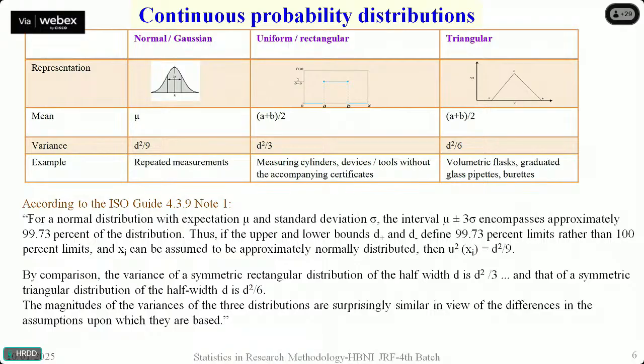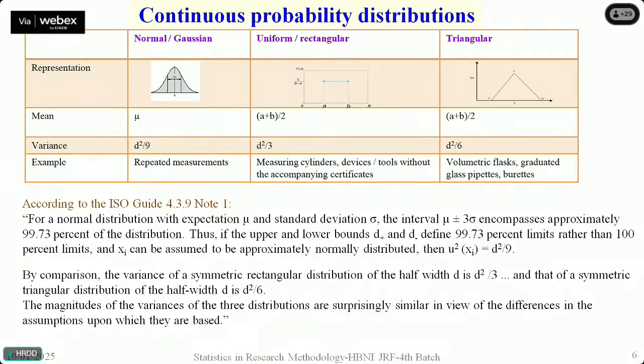We will see three cases. One is the regular one, the normal probability distribution function. Then the second one is the rectangular distribution, which says that the probability of getting any value at an equal distance from the center point is the same. Then you will have a flat distribution. The probability is maximum, whatever be the value, the same equal probability, and then it sharply decreases when you move beyond that particular distance.